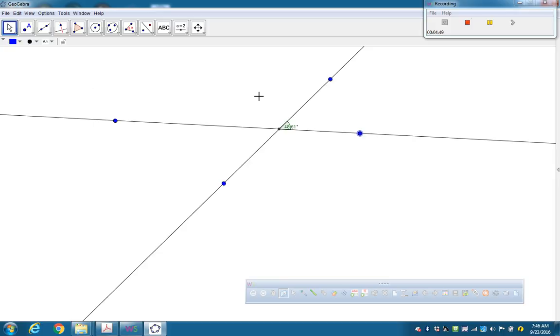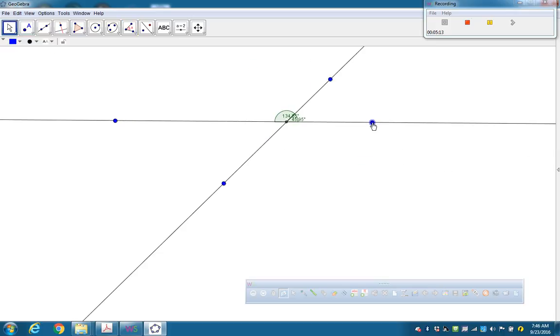Or that's clockwise, right? I get confused with how you're supposed to measure, but let's just try and see what happens if I click on this point. Then that point, that's right, that's what I'm trying to do. And this point, and I get this other angle over here. See that other angle? Whoops. And if I drag this around, you can see those angles meet.